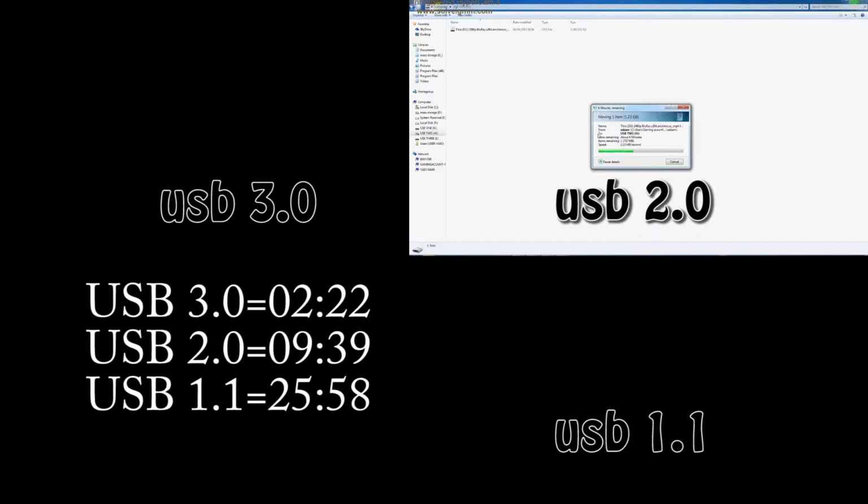So USB 2 is not bad for most people. USB 2 would actually suffice right now, coming at 9 minutes 39. However, if you do want to quickly transfer big files over from one USB to the other, like movies or videos or quite a lot of music, USB 3.0 is clearly the winner. If you are using this for video editing, I do suggest a bigger USB 3 because videos do take up a lot of room.